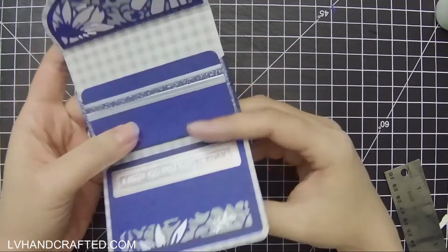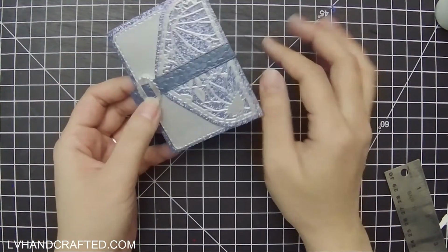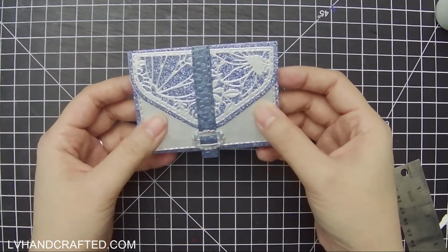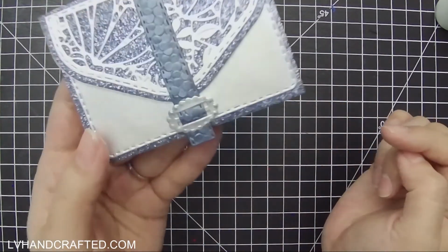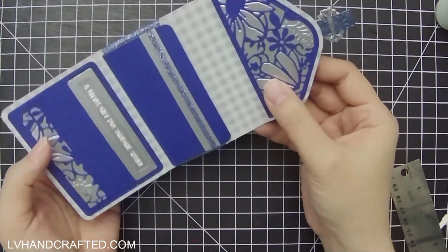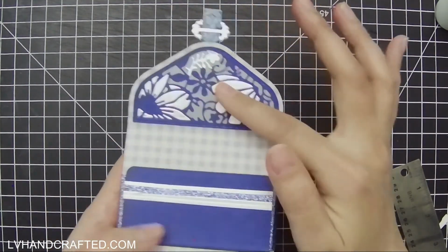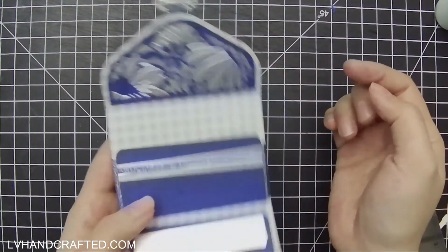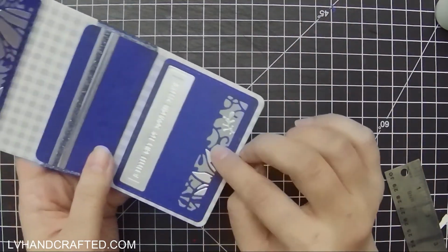I really love this die set because you can really just let your imagination and your papers create all sorts of styles and different looks. And I love having this extra little embellishment piece of the buckle there. So pretty fun. Pretty quick to put together, especially if you're not doing any of the inlaying and in particular snipping away parts of your verso dies. It goes so much faster when you're not doing a lot of that work.